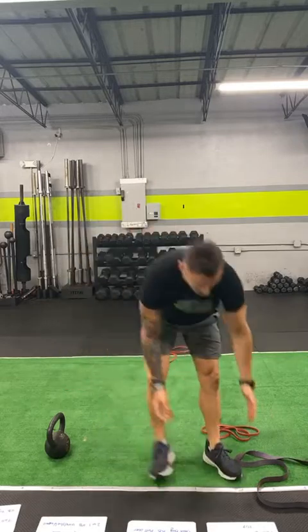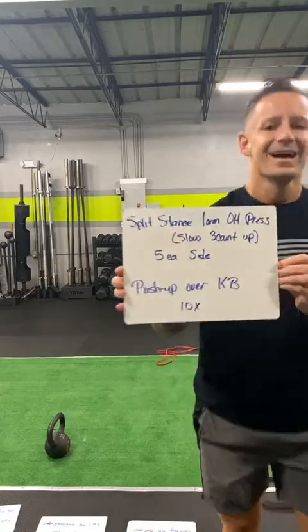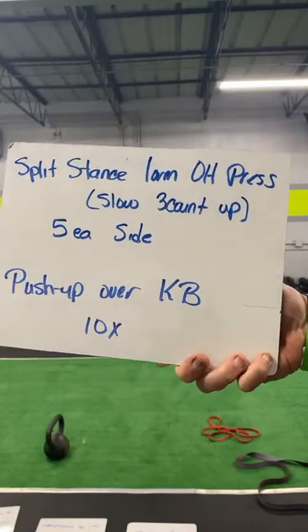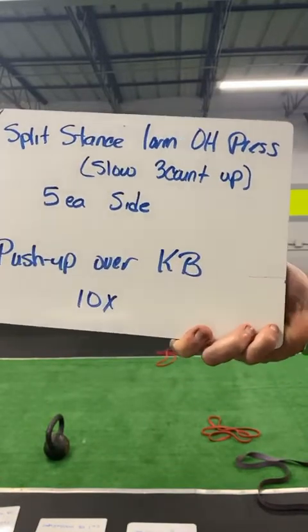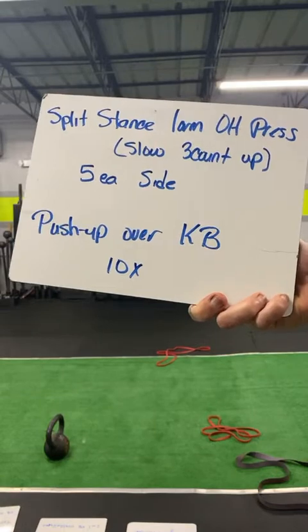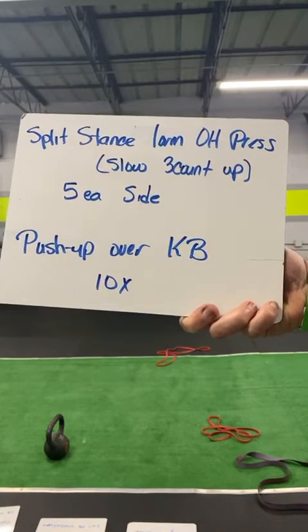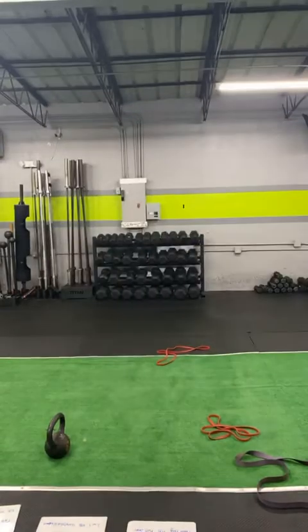So station one. So bear with us, we have 2 cameras going. So we're gonna come to Instagram first. We have split stance, one arm overhead press. Notice it says slow. So our up count, it's gonna be 3 count up, hold, and bring it down. We're gonna do 5 on each side. Then we're gonna go plyo push-ups over our kettlebell. 5 back side. I'll show it to you.